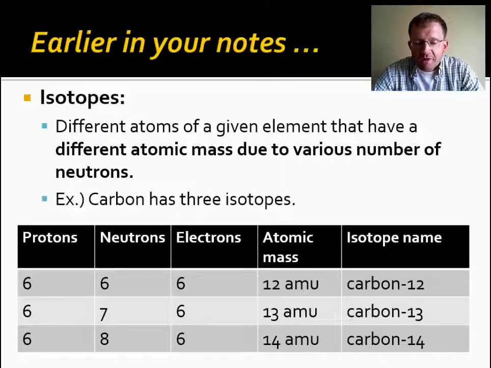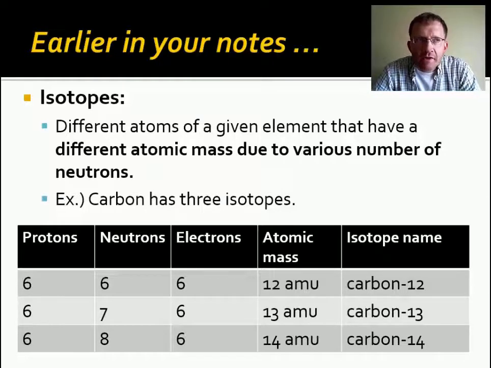For example, in this slide I told you about three isotopes of carbon, carbon-12, carbon-13, and carbon-14, and that their differences come in the number of neutrons and therefore in their atomic mass as well. Carbons 12, 13, and 14 each differ by 1 AMU, and out there in the universe there are various amounts of carbons 12, 13, and 14, all mixed together. If you picked up a bottle of pure carbon, like a pure diamond or a piece of graphite for your pencil, the carbons in that sample would be of all the different types, carbon 12, 13, and 14.